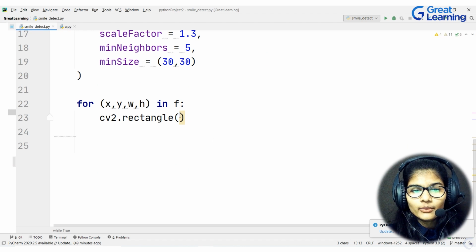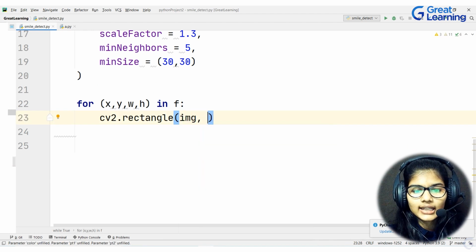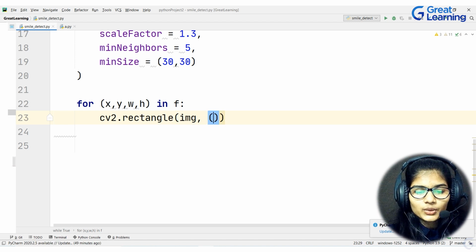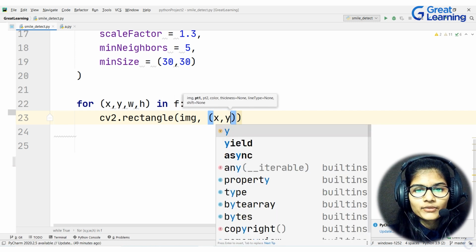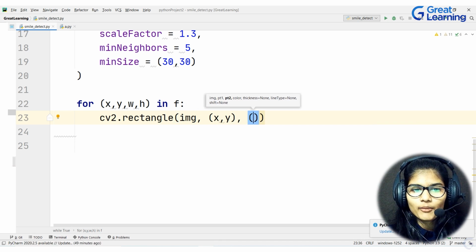So I'll be using the same right here, img. And now first of all I'll be passing x comma y, both of these parameters which I have taken in my for loop, the x values and the y values.